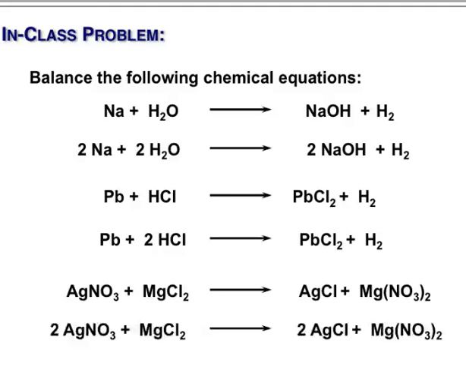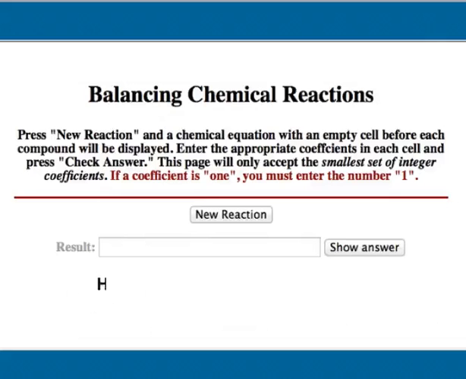Now, of course, there is a tutorial dealing with balancing equations. Look at this equation and let's balance it. On the actual tutorial, there are little fields here for entering numbers. The thing that you must do on the tutorial and on Blackboard is use the coefficient 1. In a real equation, if the coefficient is 1, you don't include it. But here you have to have a number or it will mark you wrong.